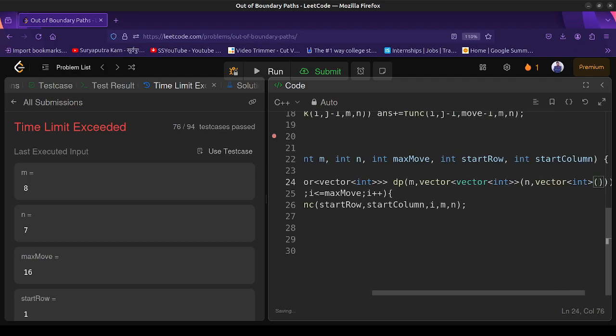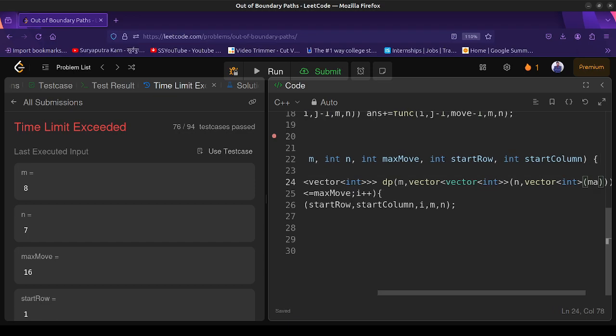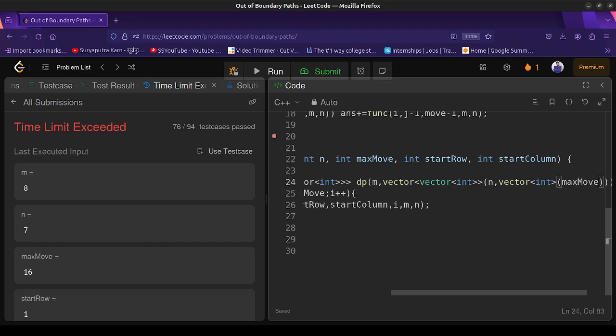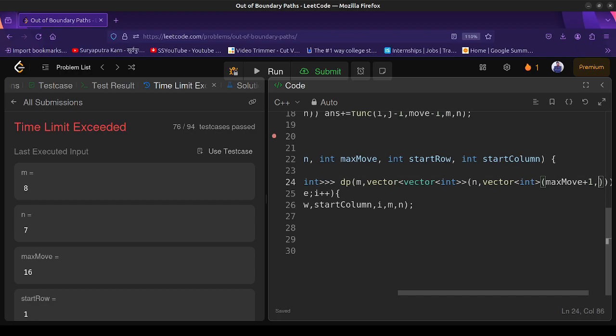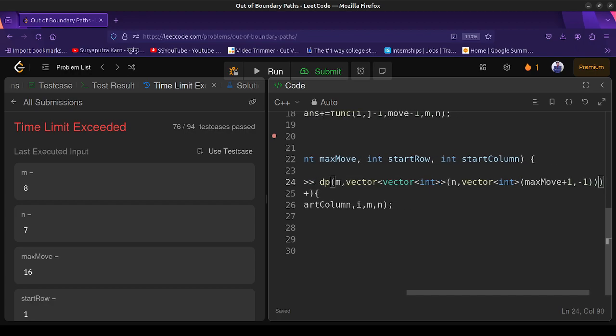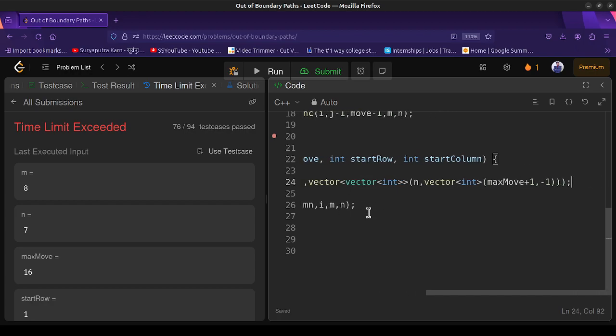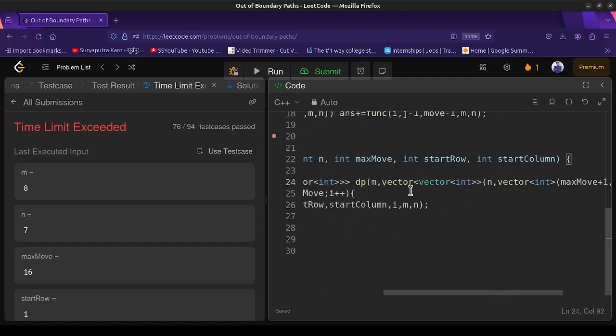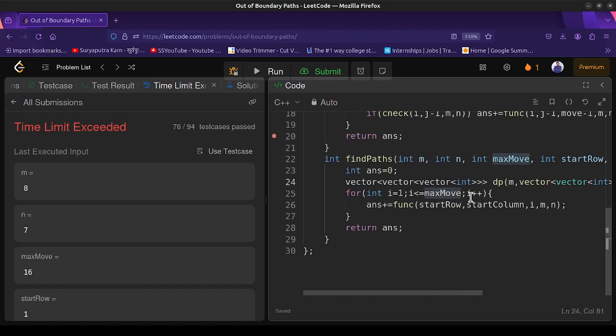So I have to use max move +1. Why max move +1? Because to store the maximum value, I have the index +1, because the index is starting from 0.